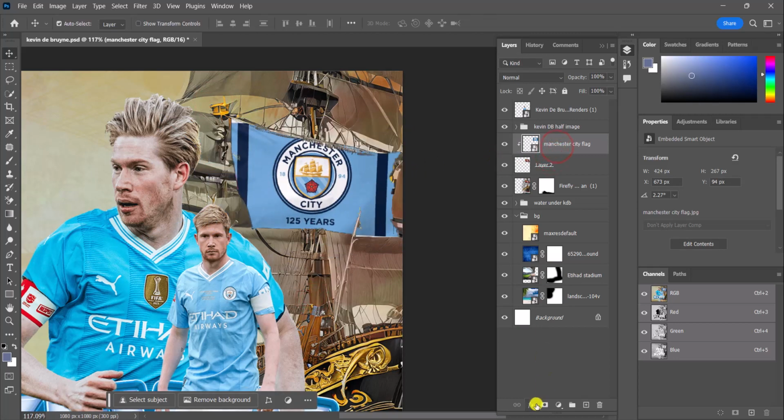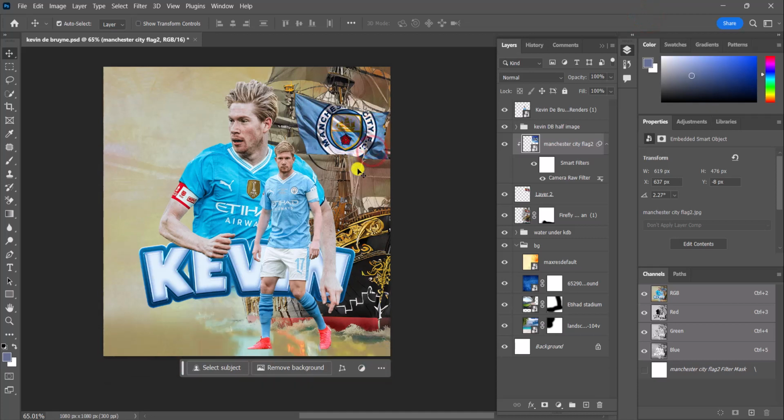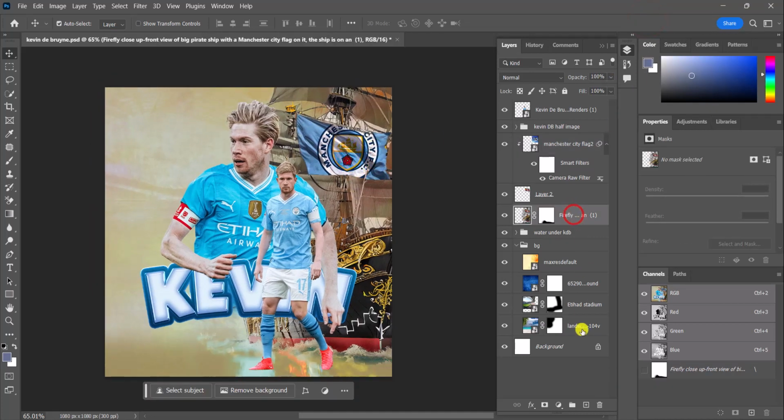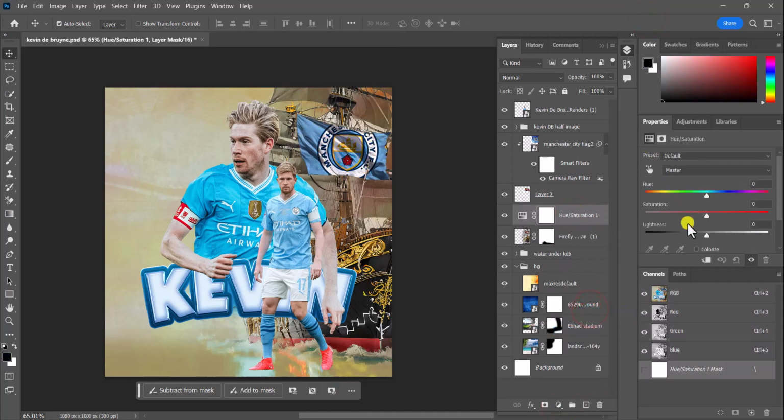When you hold Alt, you see your cursor changes and you click just above that line that separates the layers. Then I'm going to adjust my blending options to see which fits. What I finally did was, the other flag wasn't really looking good, so I downloaded a new flag that has some kind of curly waves and I used it here.